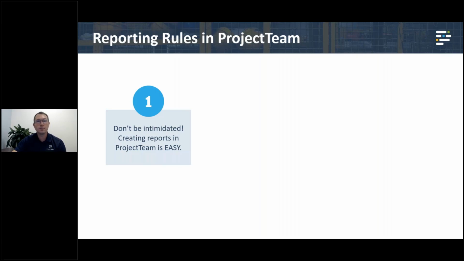Reports don't have to be crazy. You can make a lot of reports with a lot of data, and it's just a few clicks, and it's the repeating of the data that takes up all the space on the pages. So don't be intimidated by the reports, and I think you'll be all right.